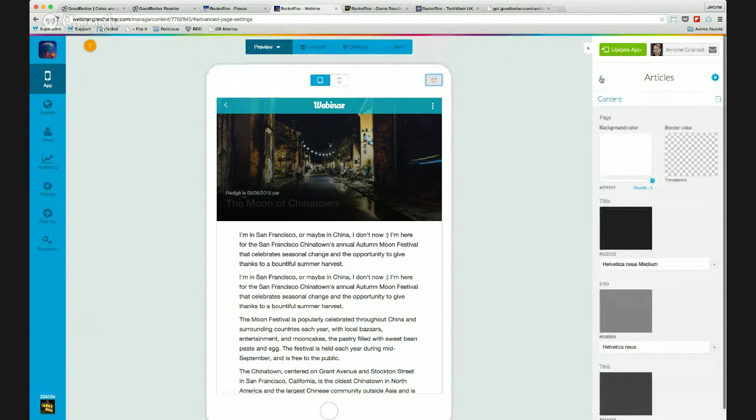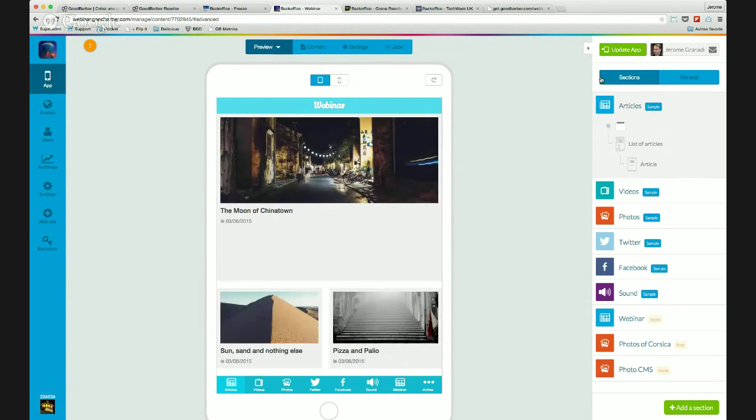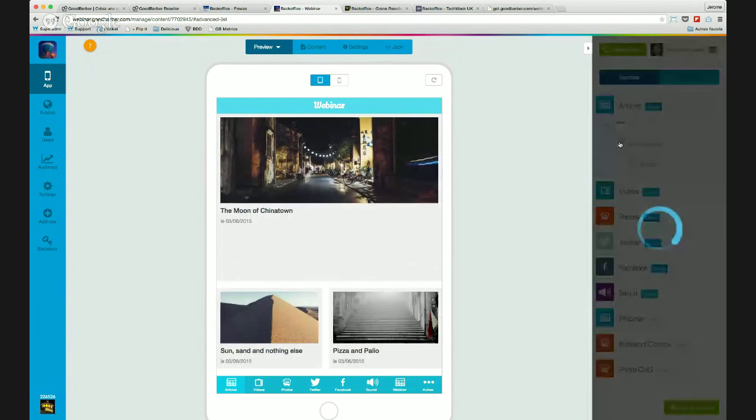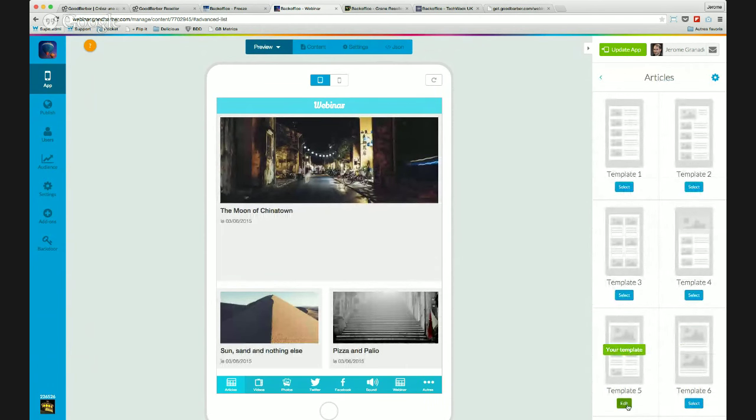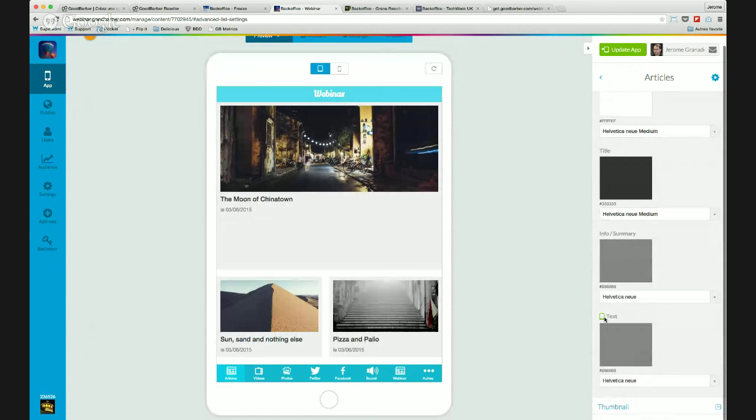Sometimes we need some specific elements for the tablet version, and if it's the case on the template you've chosen, you will see in some places here in the contextual panel a tablet icon, for instance, showing that this element, if you modify it, the modification will be applied only to the tablet version.